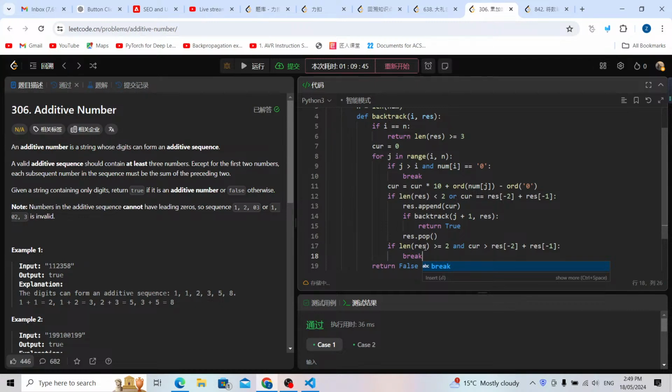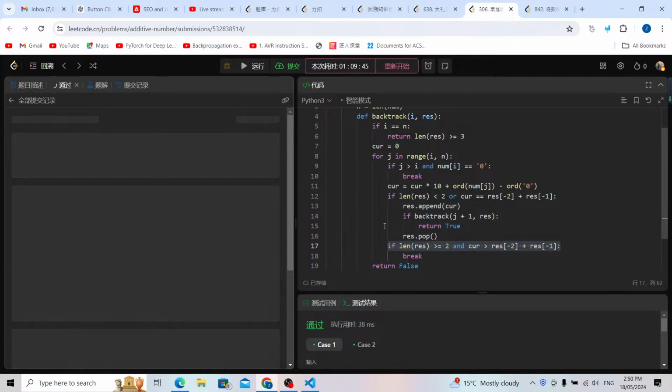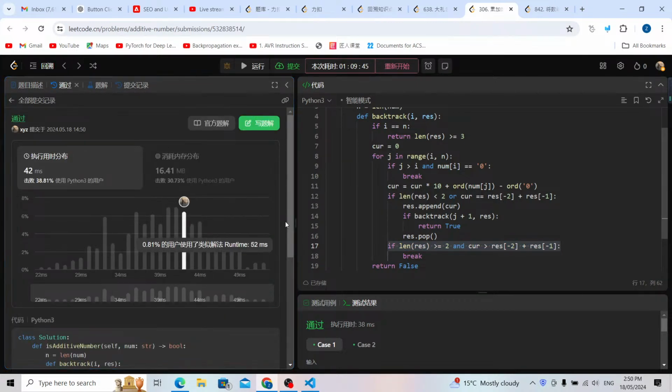Because if the length is more than or equal to 2 and our current number is more than the sum, it means the next current number must also be more than the sum of the preceding two numbers. So this is just pruning the branches. Yeah, as you can see, it works.